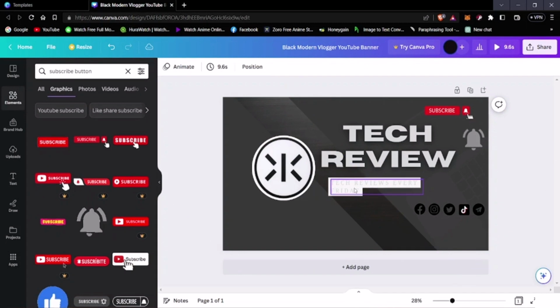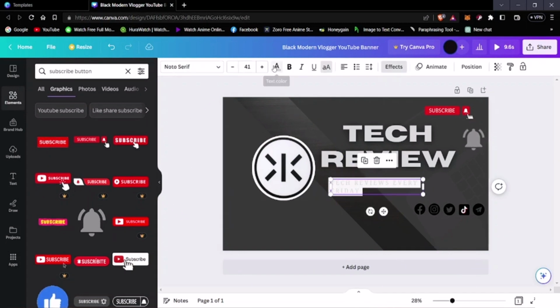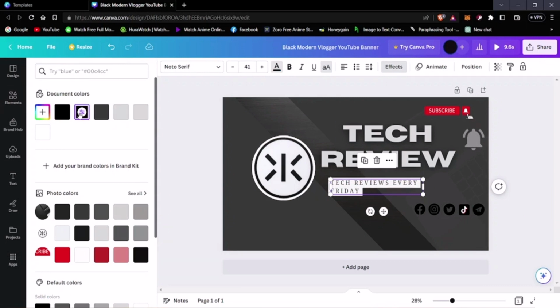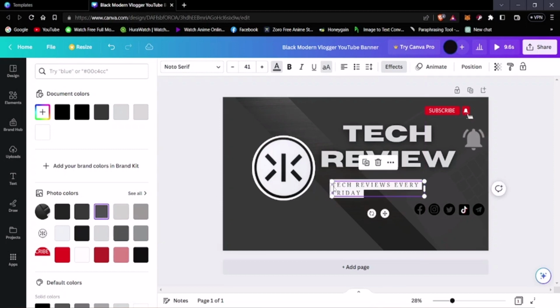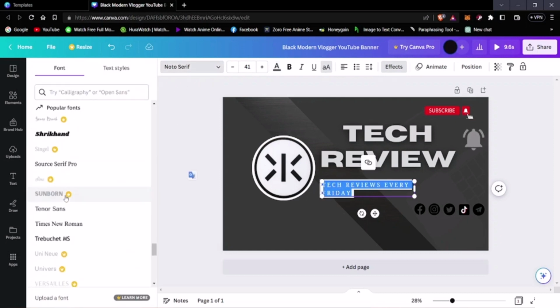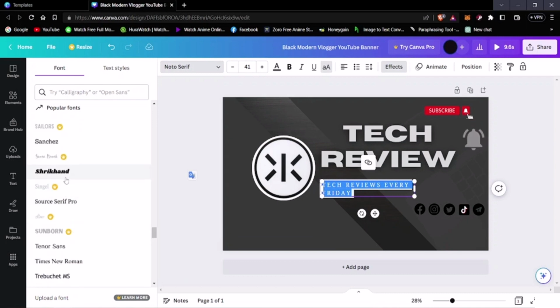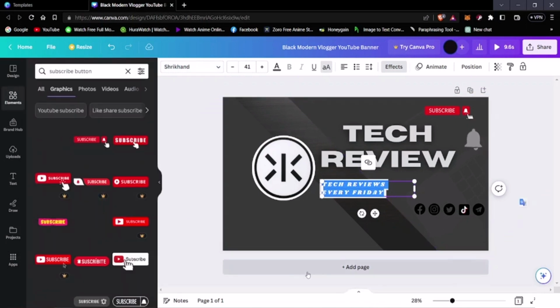Okay, so we can see that a lot of colors don't go with this text, mainly because the font is different, so we're going to change the font again. Let's change the font of this text again. And we're gonna give it a bit bolder attire, like this one. Okay, let's try out this one.